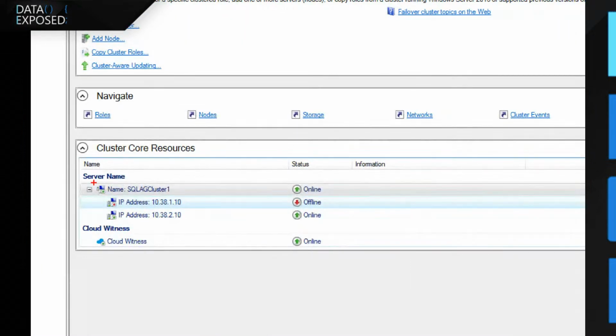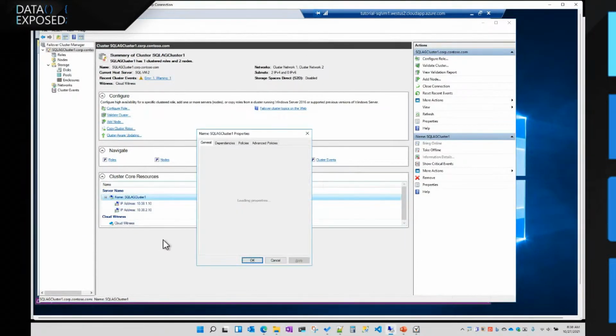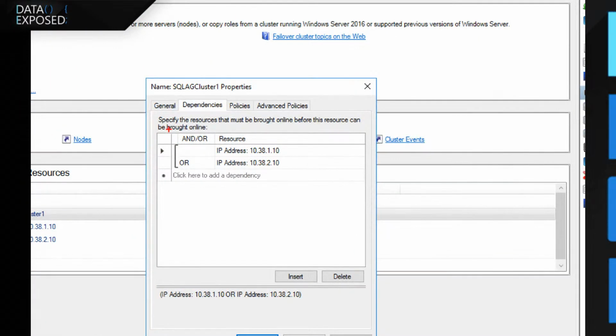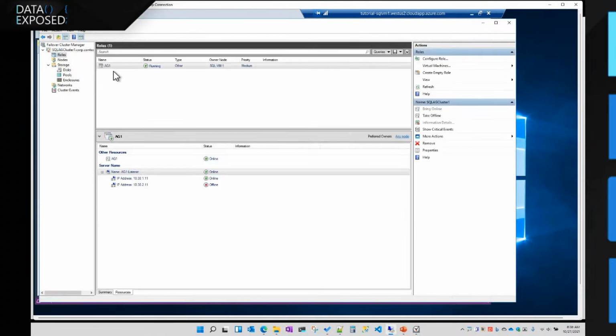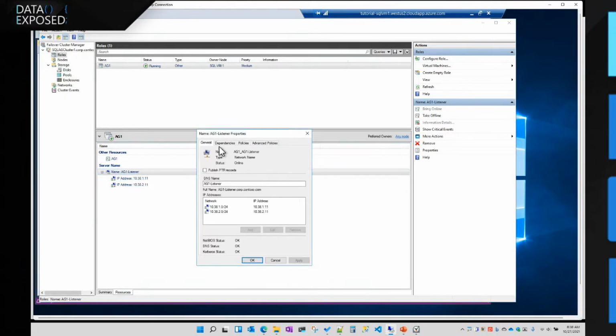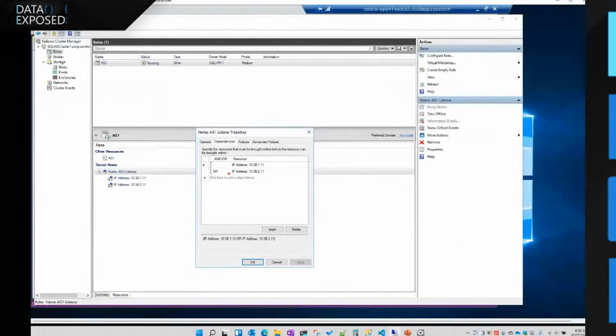And as you can see here, you can have the cluster resources dependent on those 2 IPs. This is evident if you look at the properties. If you check the dependencies tab, you can see that I have this OR dependency, which is, again, the key thing in a multi-subnet configuration, right? And then if I get into the SQL AG listener part, I have the SQL AG resource, and then it also has a listener part. Similar to what we have seen for the cluster, in the dependencies it's pretty much the same. I have the OR dependency between these 2 IPs, right?